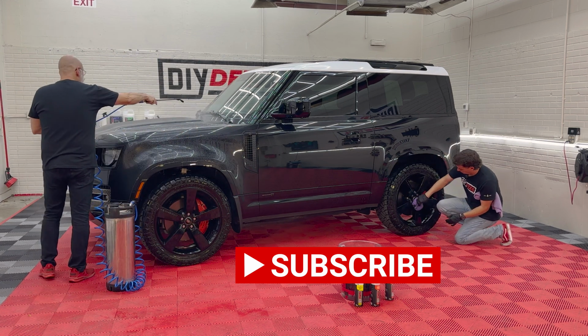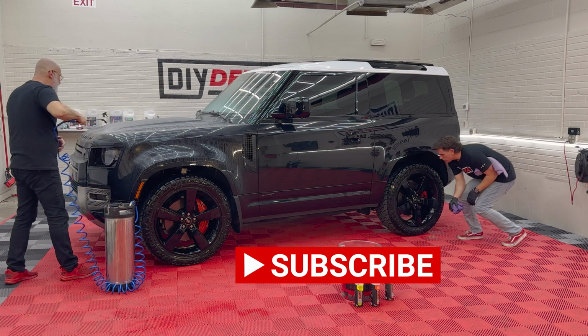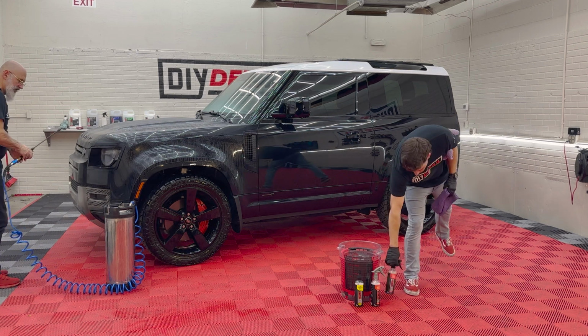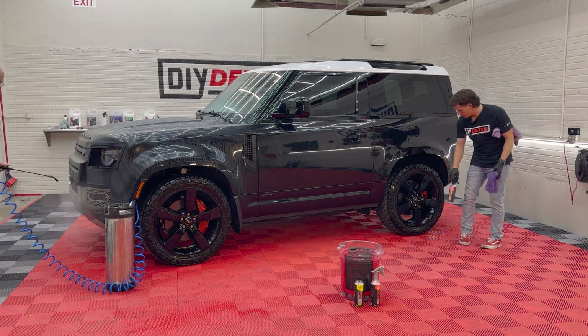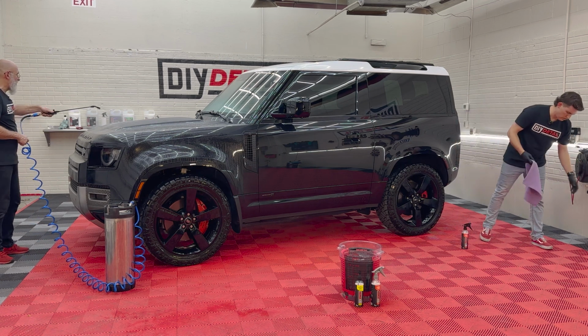Over the whole surface of the vehicle. So now we're letting the rinseless wash emulsify, break down, encapsulate that dirt, getting rid of a branch, getting it everywhere on the surface. You're not trying to make the vehicle soaking with this. You're not trying to make it dripping. You just want to make sure that you have even coverage everywhere.